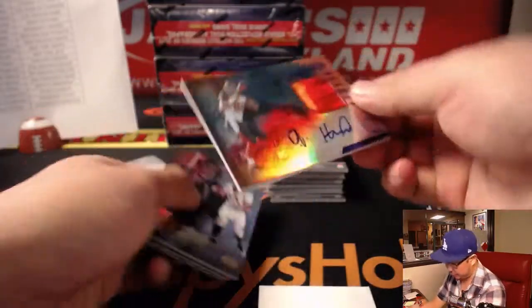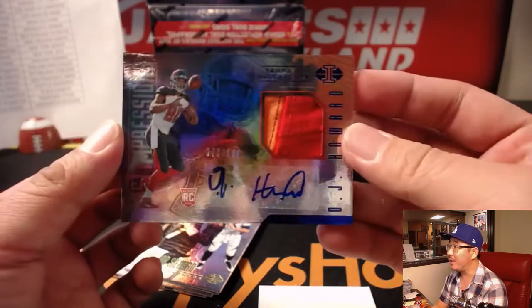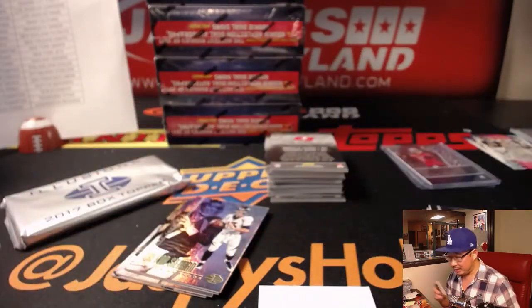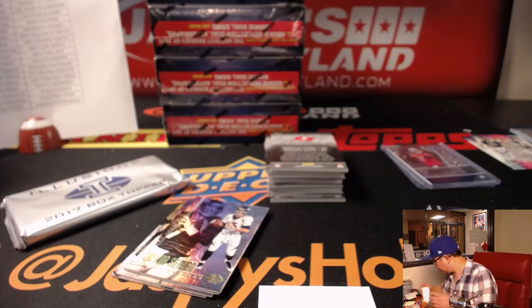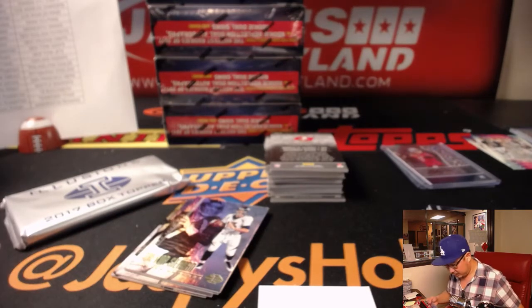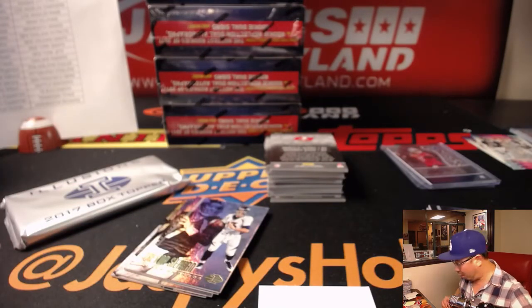And we've got the juice, O.J. Howard. Look, that patch is popping out of there. Can't contain it. 73 out of 100. That'll go to the Buccaneers. That goes to Adam Kupperman. Nice one, Adam. You can't stop that patch, Adam. You can only hope to contain it.